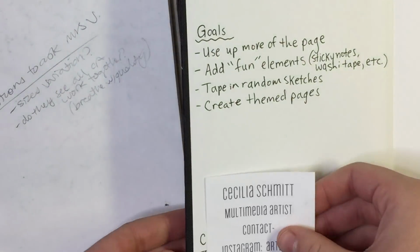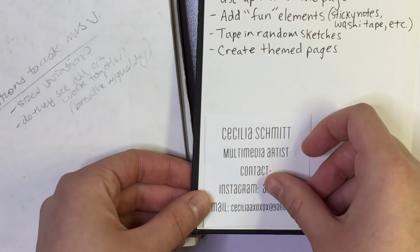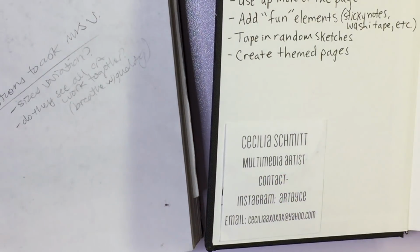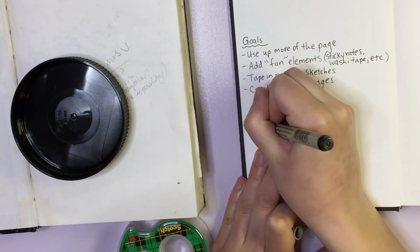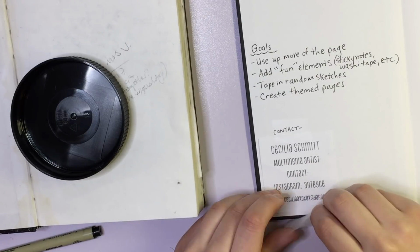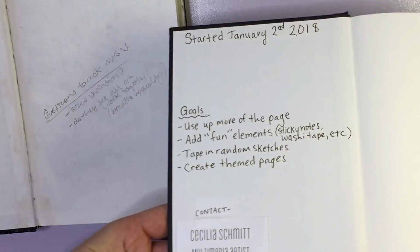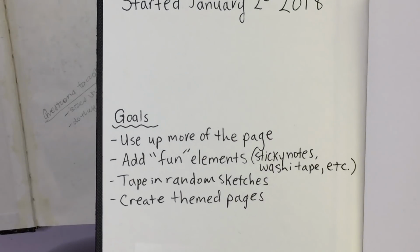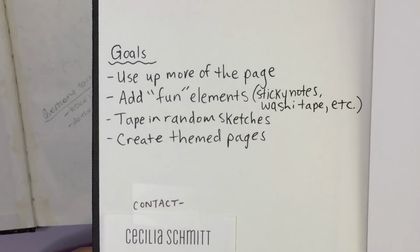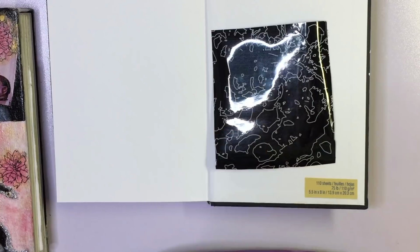So now I'm just adding my contact information in case I ever lose my sketchbook. I decided it would just be easier to include a business card, so I just taped it right in the corner. Now, with just these few little touches, it already feels a lot more personal. These definitely are things that are meant to help you along your journey of creating art.